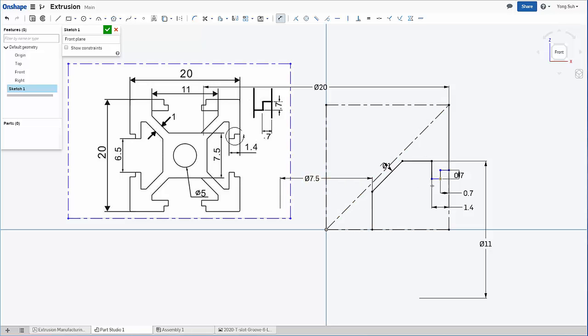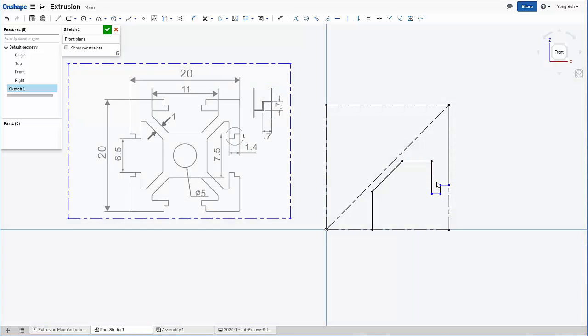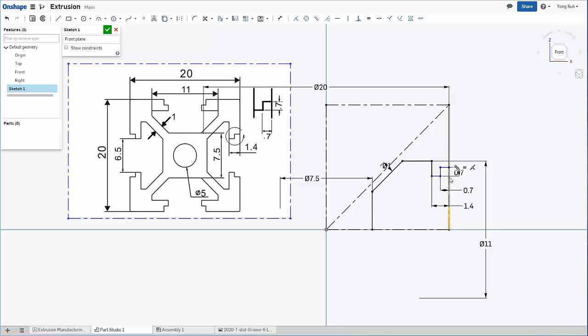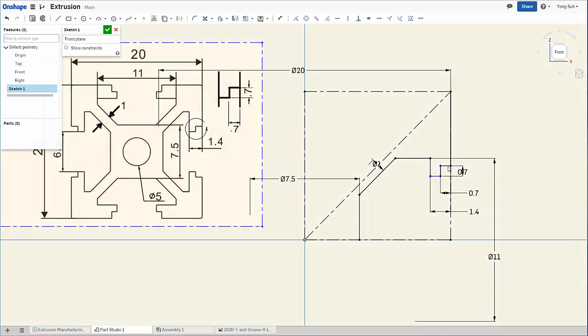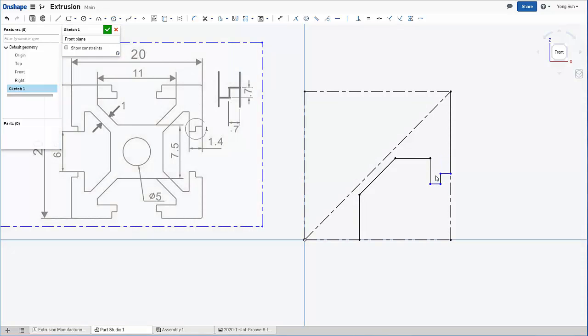That'll fix everything except this small lines. If you're not sure why they're still under constraint, what you can do is you grab one of the blue entities and try to move, and see that goes up and down. So the vertical location of these lines are not specified.